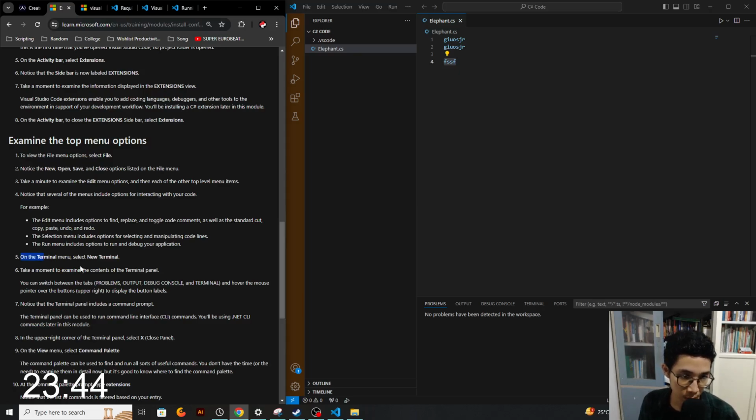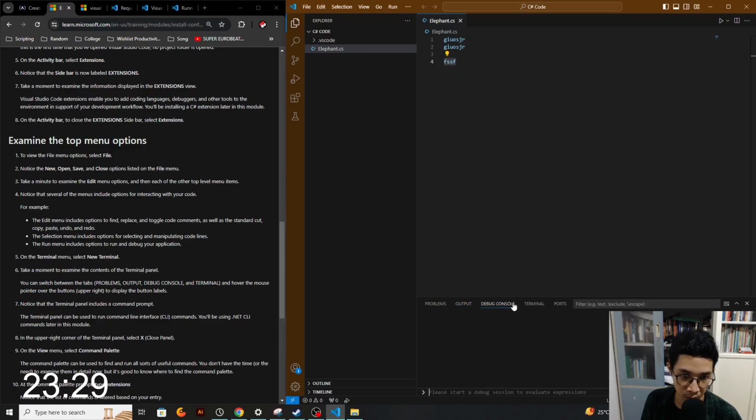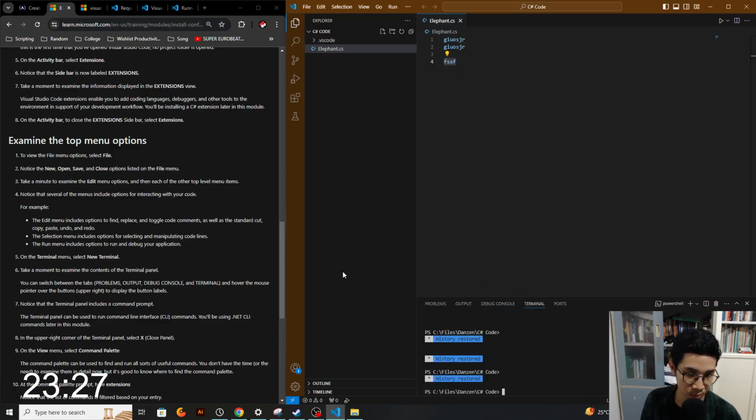Okay, on the terminal menu, select new terminal. Where is the terminal? Here, it should be here. This is output, debug console, and terminal. You can switch between the tabs: problems, output, debug console, and terminal.